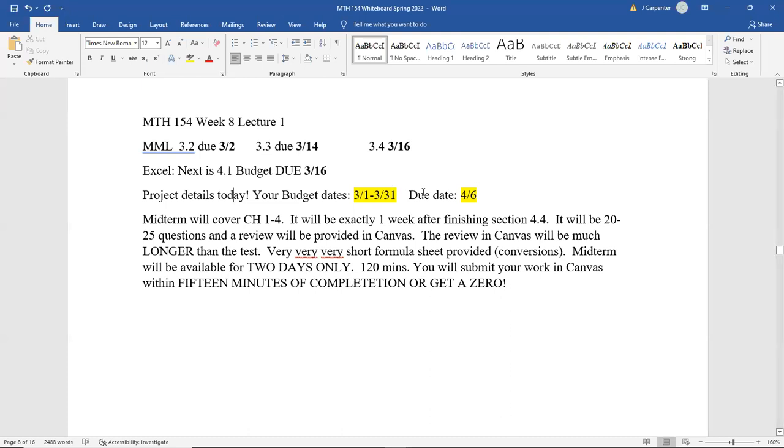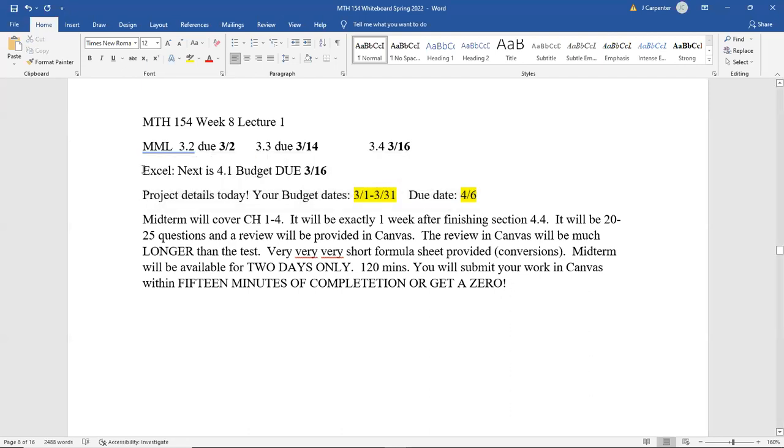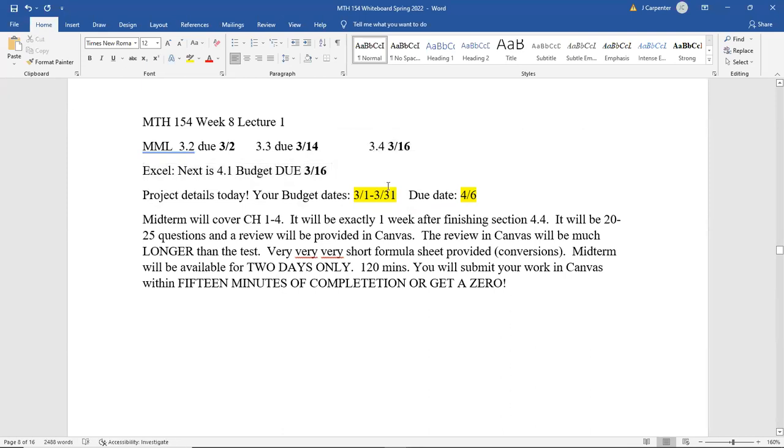Now, this budget that you will be making is something that you will build from scratch. You start with a blank Excel file. I mentioned this at the beginning of the semester. This feels more like the very first thing we did, where we start with a blank file. This Excel homework that is coincidentally named budget is a normal Excel file that you download from my math app. I'm going to say this 3 times. You are not downloading any Excel files for your project. You're not going to find anything in my math lab. You're not downloading anything for your project.